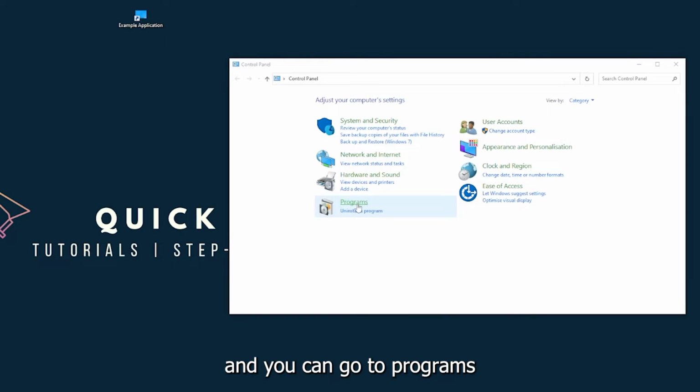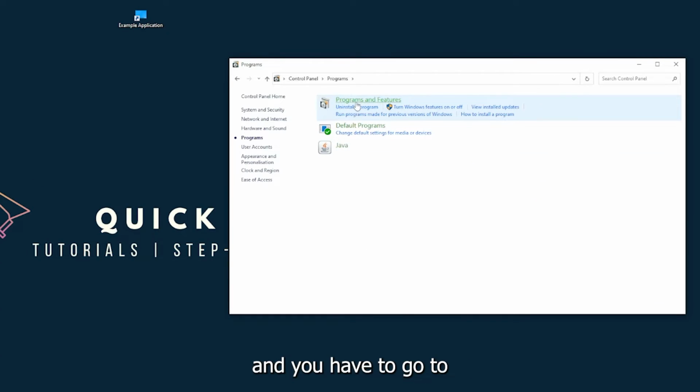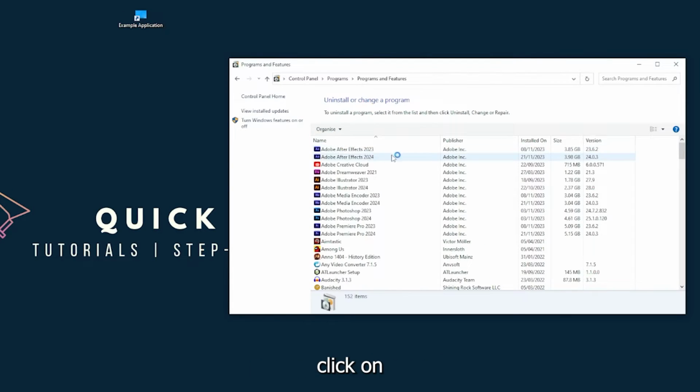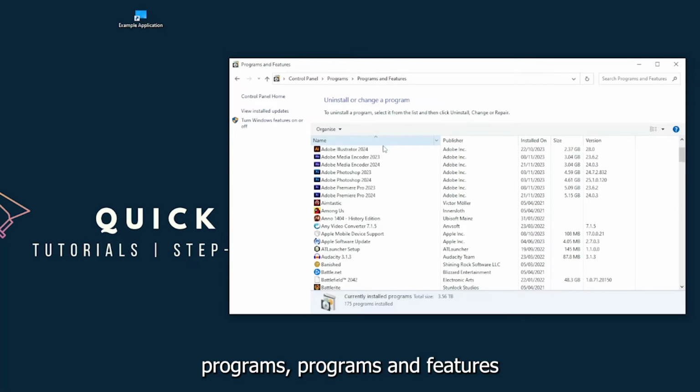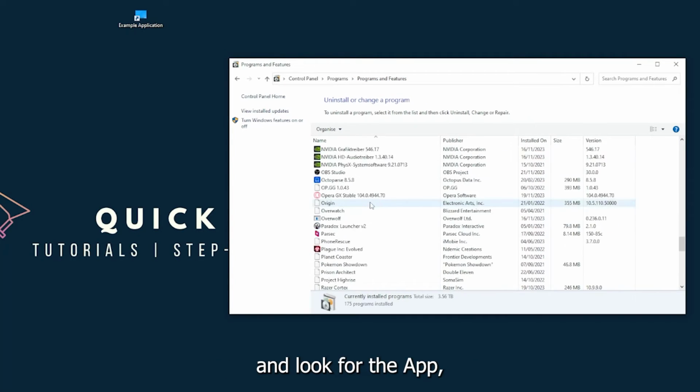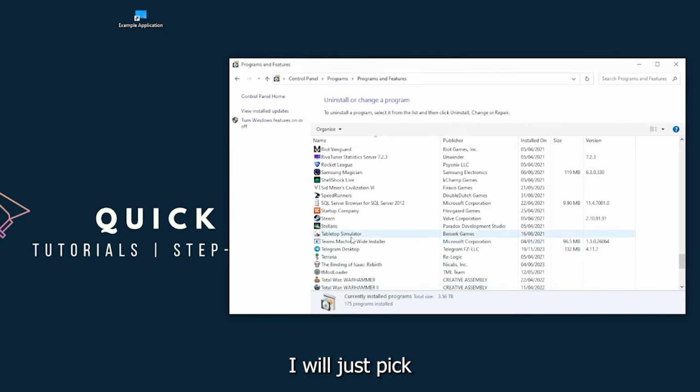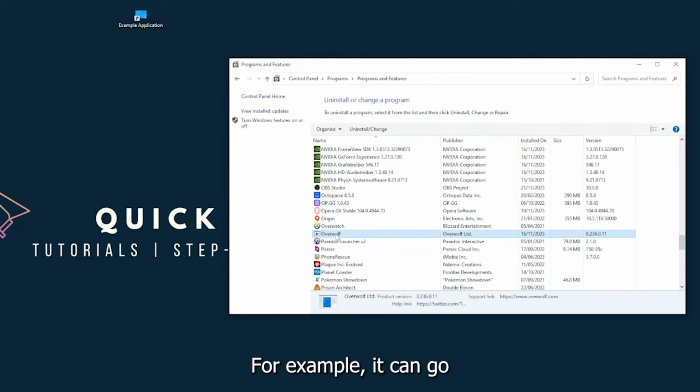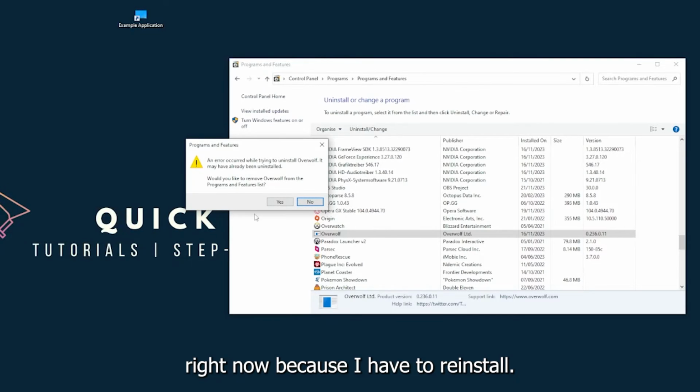And you can go to programs and features and look for the app. I will just pick some random Overwolf, for example. You can go uninstall the app. You press yes if Windows asks you if you really want to do this, and then I'm not going to do this right now because I have to reinstall. You're going to press yes here, and you're going to download the app from the internet again.